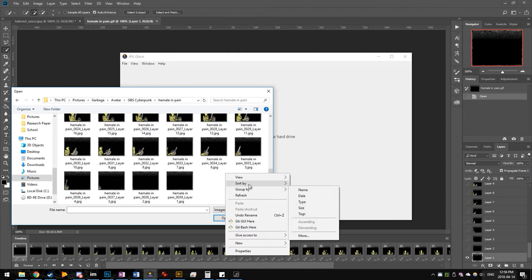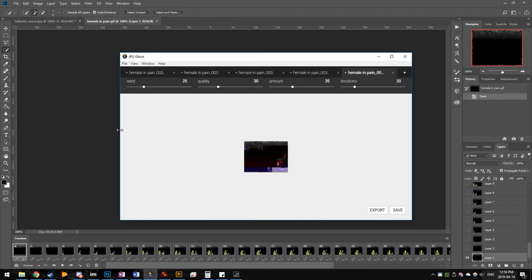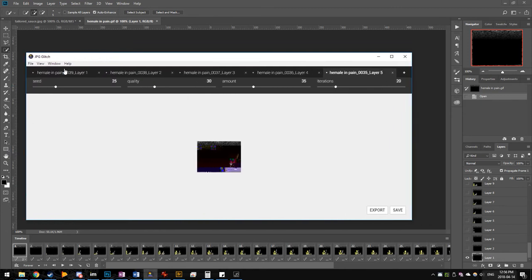Photoshop numbers the frames in reverse, so I sort them in reverse order. There's frame 1. And I work with about 5 frames at a time, just to keep things kind of manageable, and so I can see which frame is which. So we have our subject. We want that skeleton, so we're going to adjust the sliders such that the skeleton is visible.